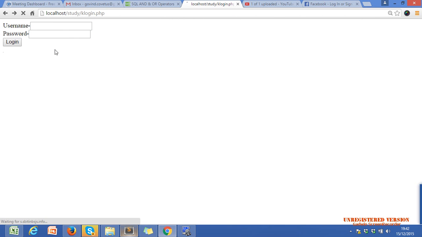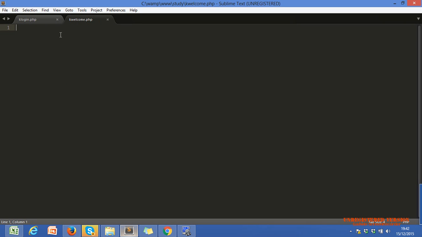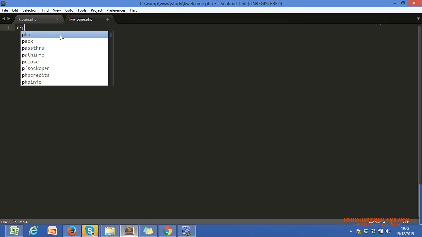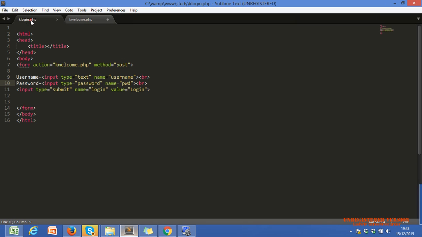First thing is that I don't want to submit the blank values. Now let's see welcome.php. In this page, I'm just starting the PHP tag and ending it. Which method do we use in our form tag?